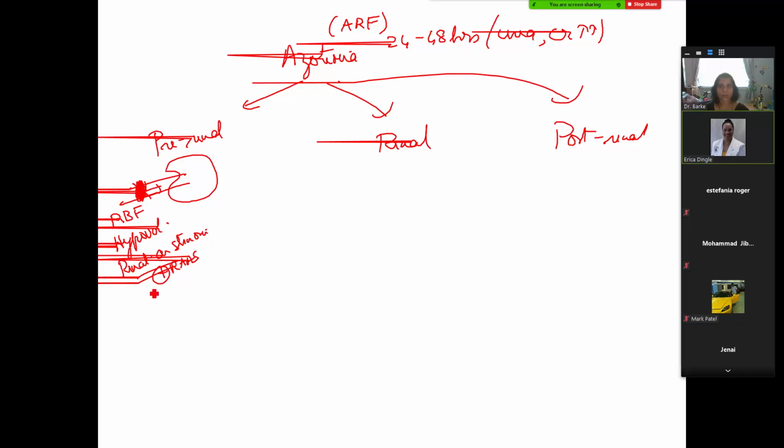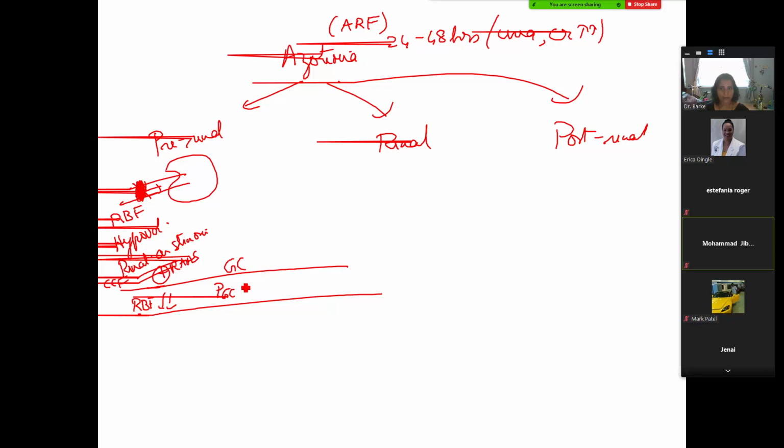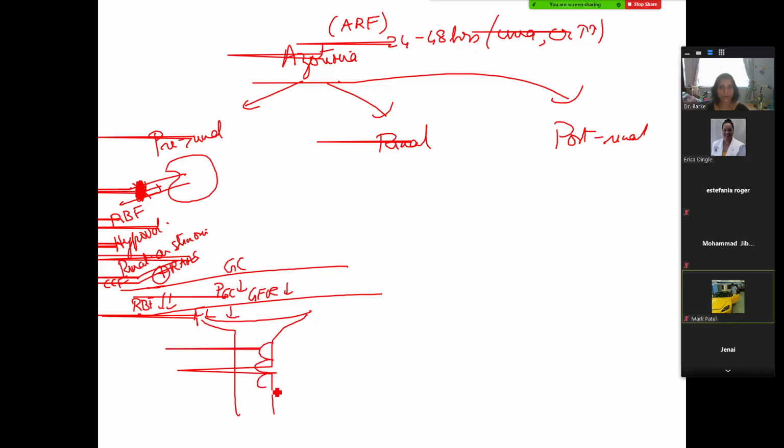Now here, since the renal blood flow itself is less, in any of these conditions, congestive cardiac failure or whatever, what will happen to the blood entering the glomerular capillaries? Decrease. So hydrostatic pressure will decrease. Therefore, what will happen to GFR? Decreases. So if GFR itself is less, what will happen to the filtered load of any solute? Less. So the amount of sodium entering is going to be less.